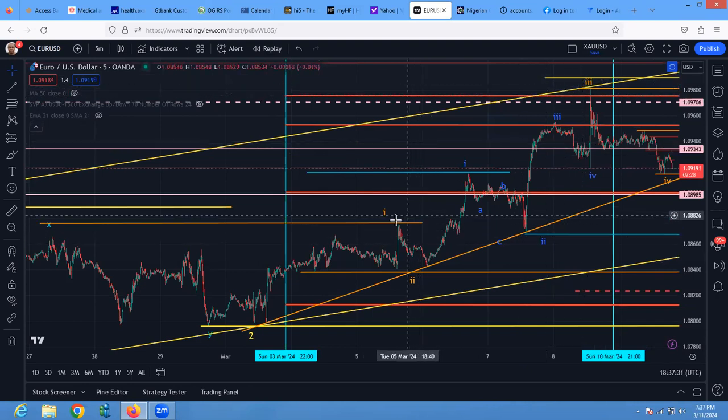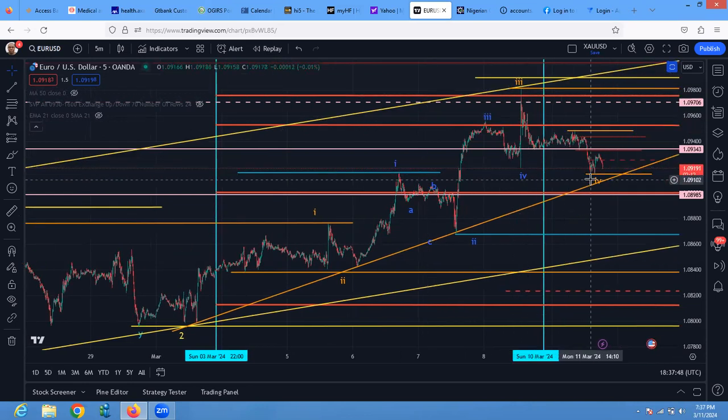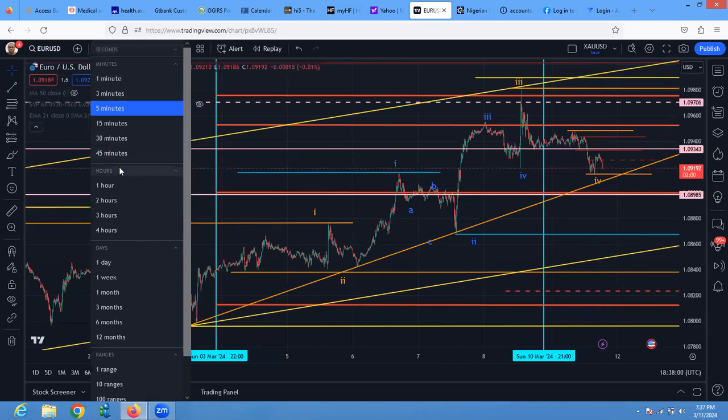And after this 1 and the 2, this is the next of the 3rd wave, 1, 2, and 1, 2, and this is the 3rd wave. And so we believe that here is a primary 4 and here is a 3. So we should be seeing this as a fourth wave. Once we don't break below this trend line, it will still stand as a fourth wave and we should be going up. Now, let me go inside the 1 minute time frame for you to see.